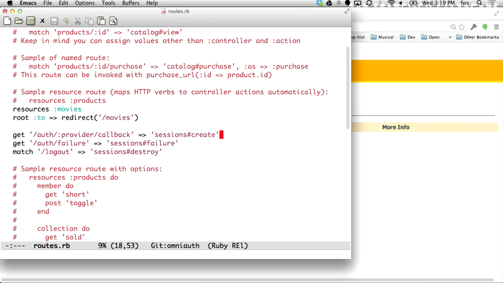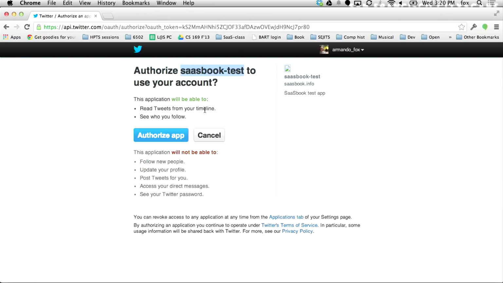So if you look at Twitter's API developer documentation, they will have a URL that they expect you to pass, and they say, this is the URL that we're going to call back. When OmniAuth is handling this for you, it passes a URL that looks like this. So basically, what OmniAuth is saying is, when authentication is complete, this is the URL that you should use for a callback, and I will expect you, Twitter, to pass back any parameters that contain that secret token that's going to be the basis of future access.